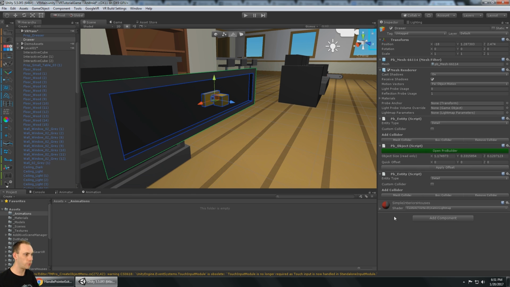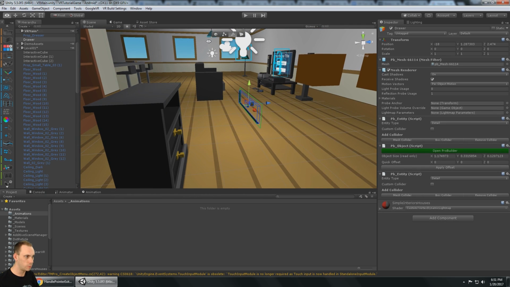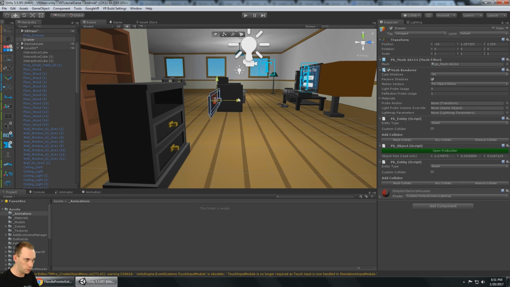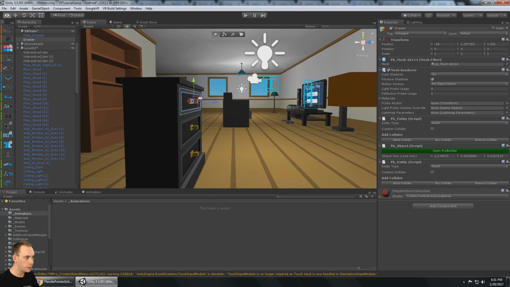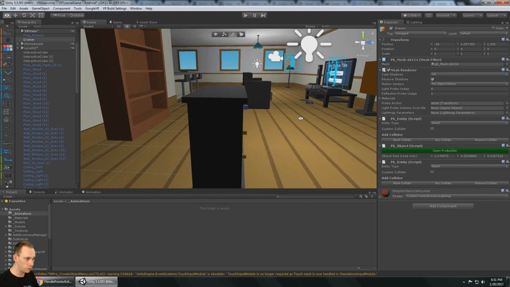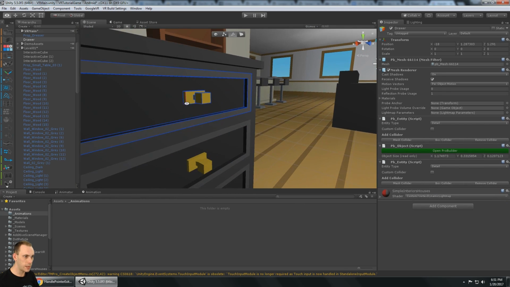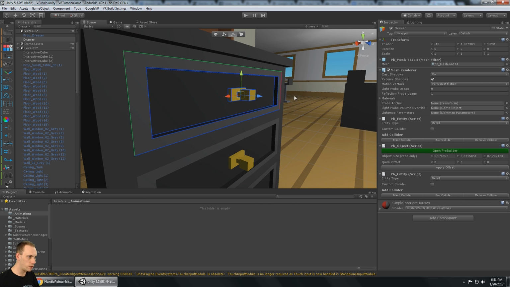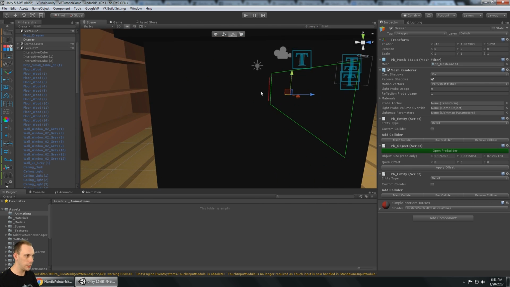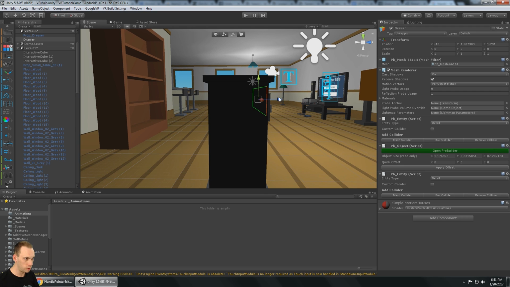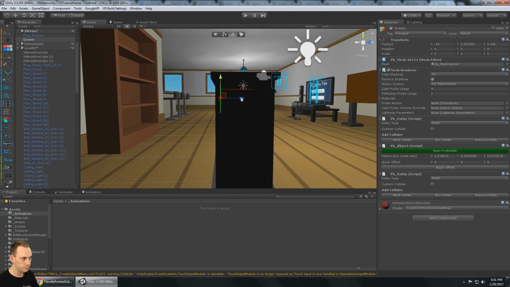Now actually, before I do that, let me go back into object mode, and I'm going to move the dresser drawer to where it should be, and now back in line mode. If I select these lines, I'll have a better idea of where I am extruding, how far back I should be extruding to. So I'm going to extrude back again about that far.